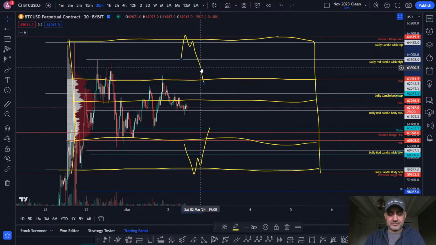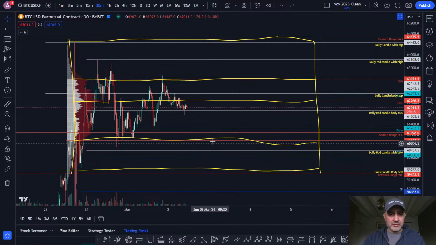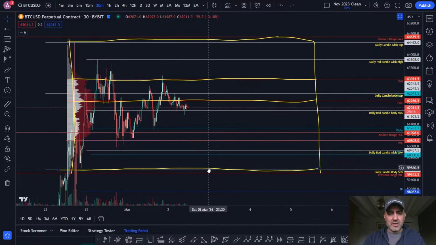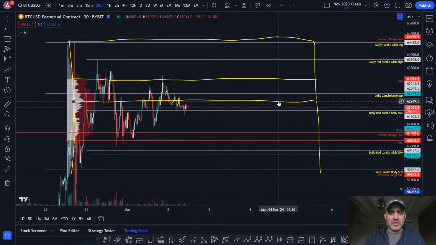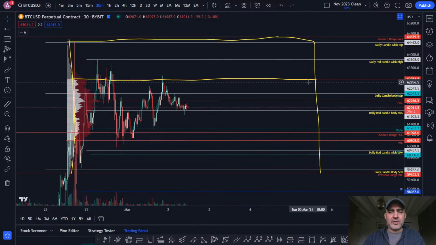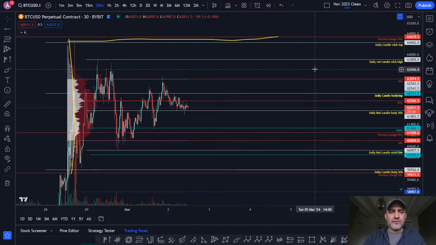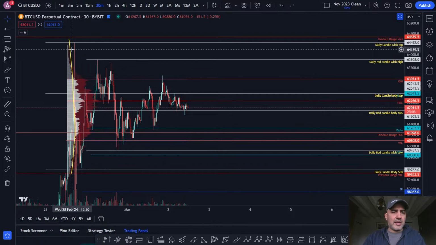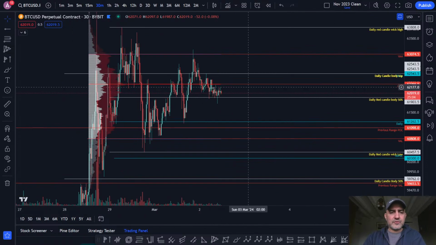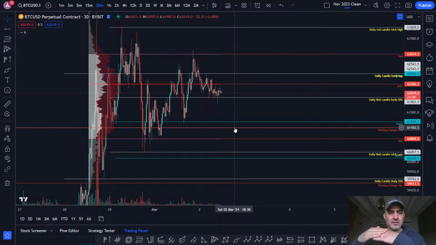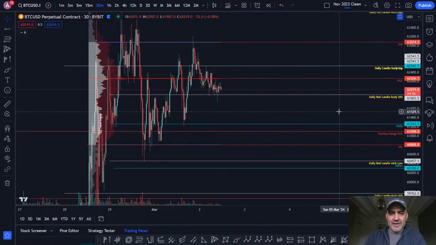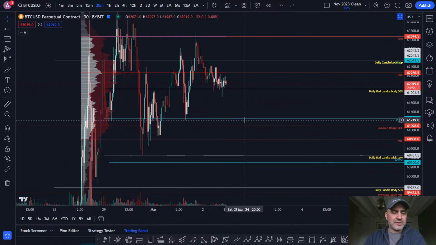And so when you create these levels and you mark out these levels, that's what you're looking for. You're looking for confluence. You're looking for places where levels of support and levels of resistance are together, so that when the price comes down into those levels, you have the maximum area of support.